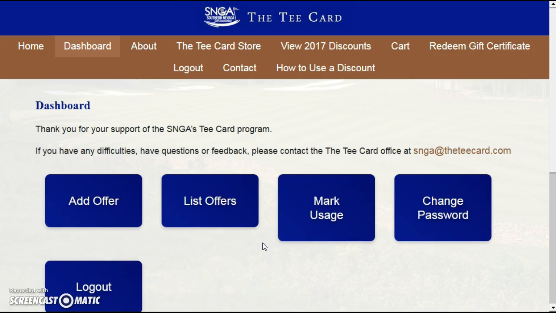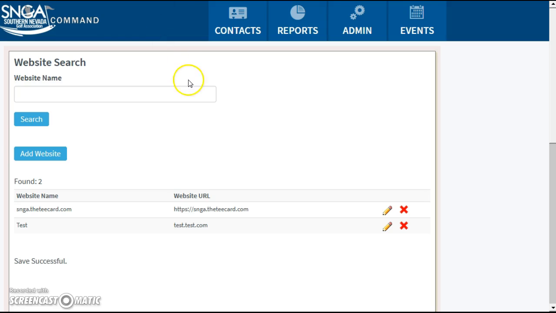So Command is doing the user login and verification, and then passing information back to the website. That can work in a couple of different ways. You can have your website use the Command website integration API and just use it to verify username and password, and the Command API will pass your website back a bunch of information that gives you some information about who the person is, what rights they have, things like that. Just to take a quick look at the website integration information on the Command side.